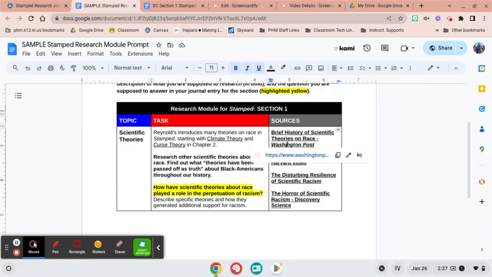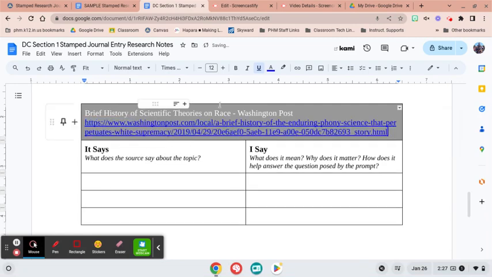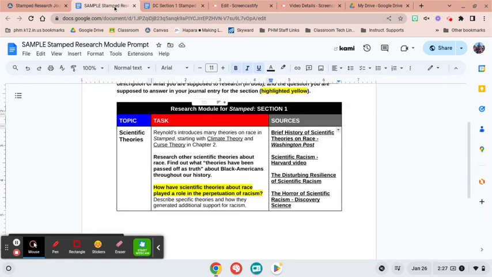We are not being very cooperative. There we are. Pops up the link. So now I have the link and I'm just going to again select the text and Control Shift V. And now I can go ahead and click on my source and open it up.